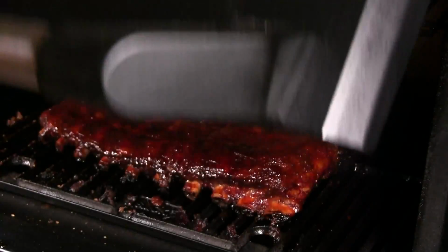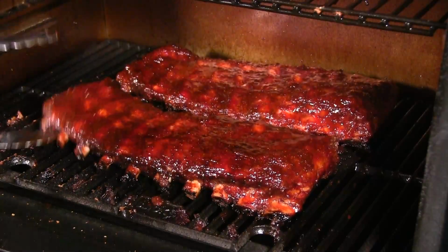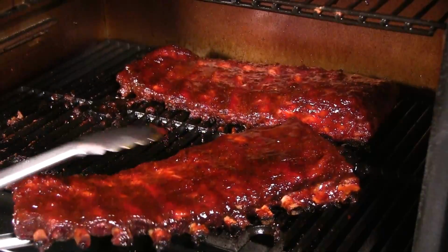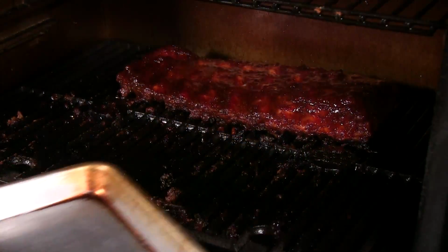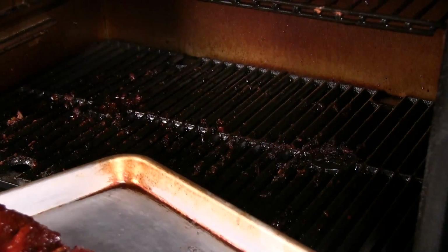All right, guys, we are almost at the 5 hour mark and I'm thinking these things are done. They're looking incredible. They smell incredible. Let's go ahead and pull these off. All right, so here we go. All done. They look incredible.